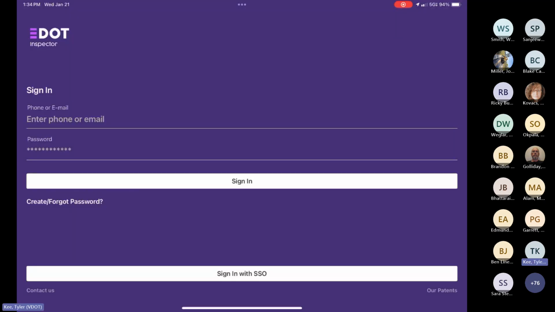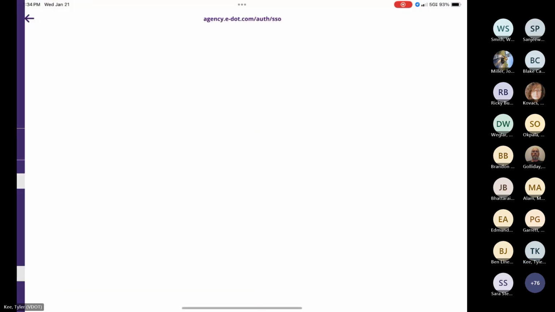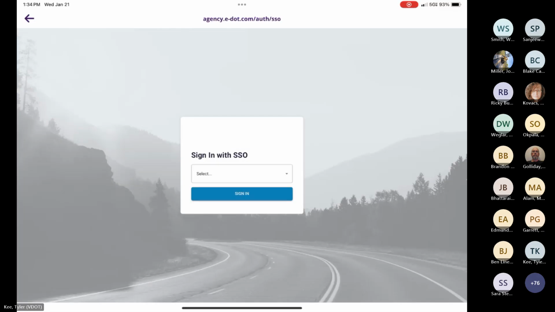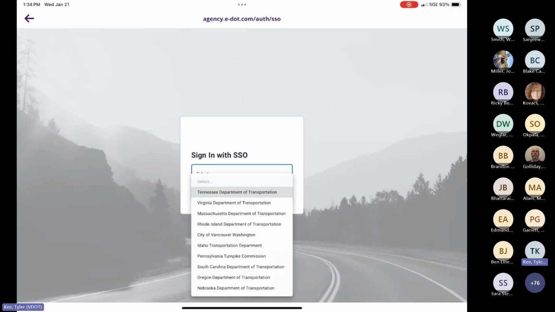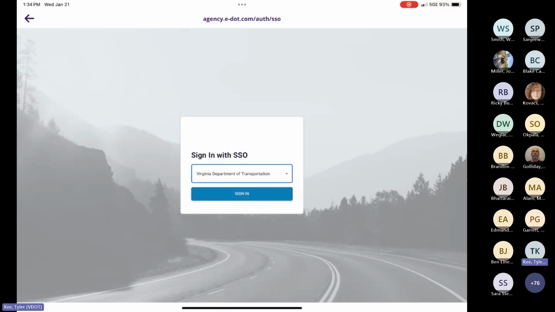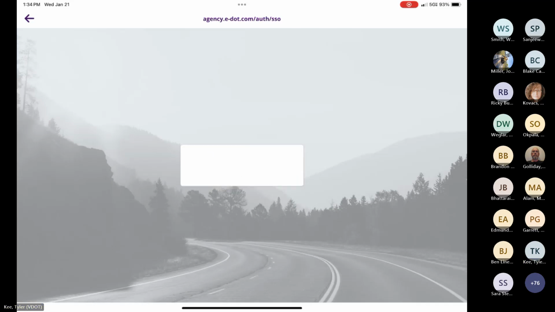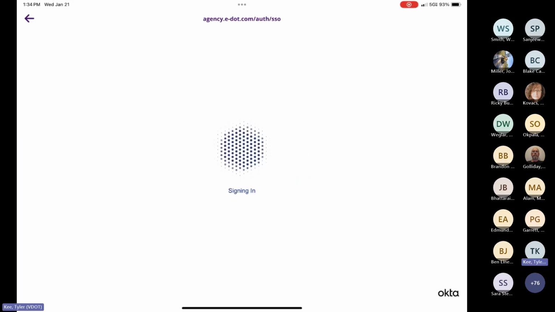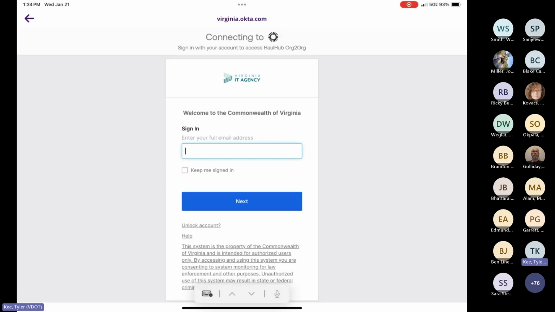So VDOT users and consultants who will be using their COV accounts, so their VDOT accounts, to access the project are going to use this sign in with SSO option on the bottom. We're going to hit the arrow and select our VDOT sign in. It's going to prompt you through our normal kind of Okta process.